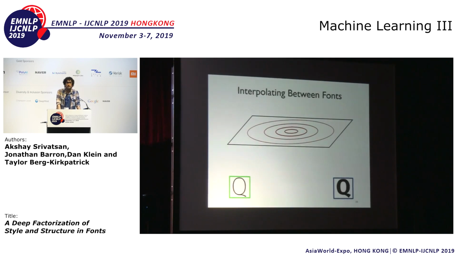So one final qualitative thing that we can do, which is pretty fun, is use the fact that we've learned this smooth manifold over style to generate novel fonts that lie in between examples that humans have actually designed. So for example, if we have a light font and a bold font, we can pass them through our encoder network to get points in our manifold, and then we can draw a line between them and interpolate at various points along the way.